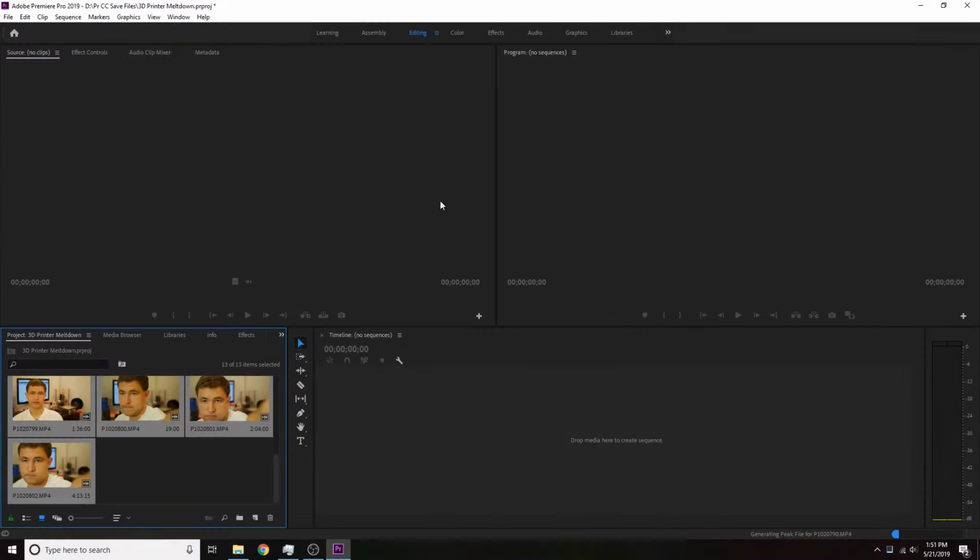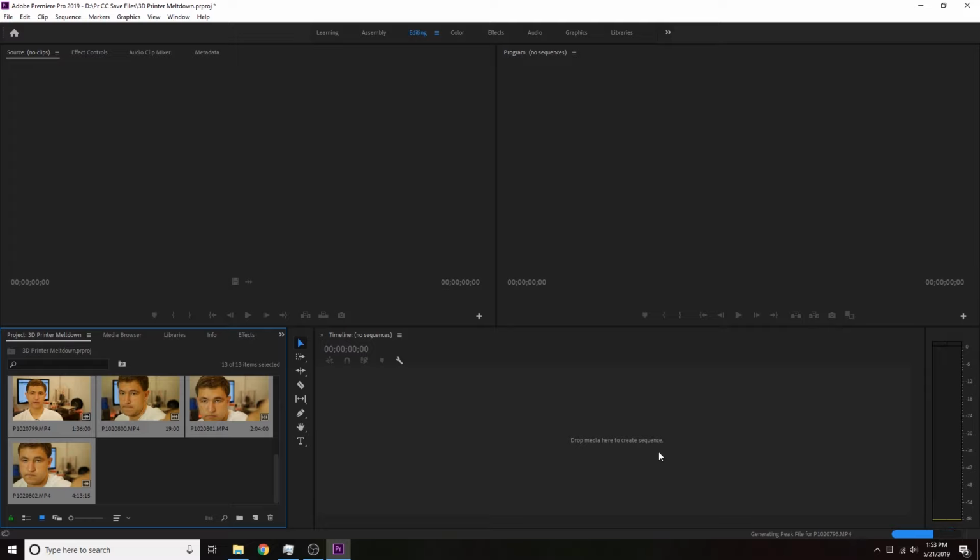So the first thing it does is it imports all the files, and then it's also going to be worth waiting for it to finish doing whatever it says it's going to do down here. Now, technically speaking, the software will let you start editing before all of this gets done, but it's worth it just to let it go through and figure out what it needs for all of these files. Otherwise, it's just going to be kind of a pain in the butt to edit stuff, and it's not going to work quite right for you. So it's best to just let it finish, and then we'll start editing.